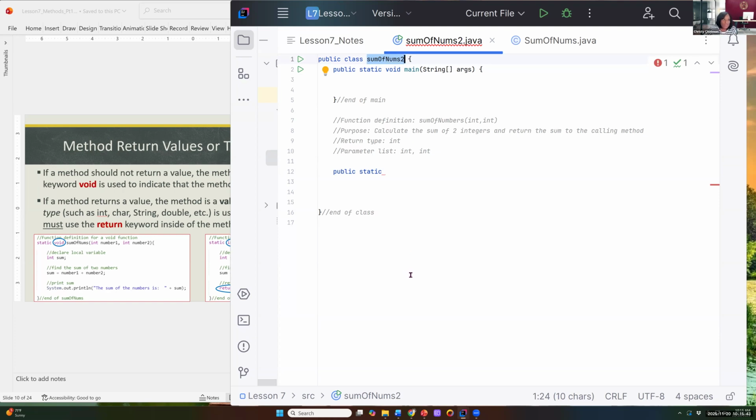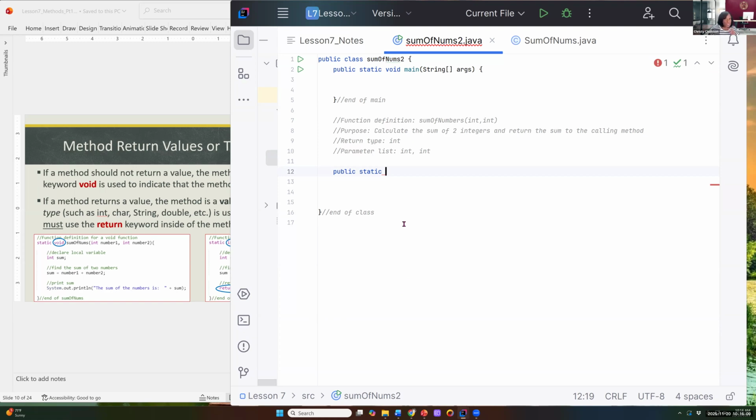Does everybody see the difference here? I know we looked at static versus instance with respect to predefined methods, but this is how we would use static versus instance with respect to user-defined methods. The methods that we're going to be writing are going to be static for this class, at least for the fundamentals of programming that we're going to learn this semester.